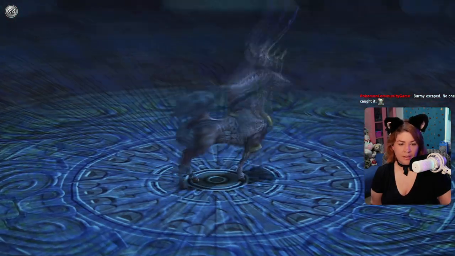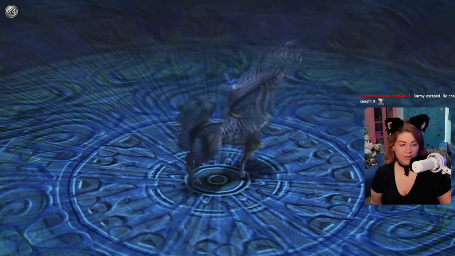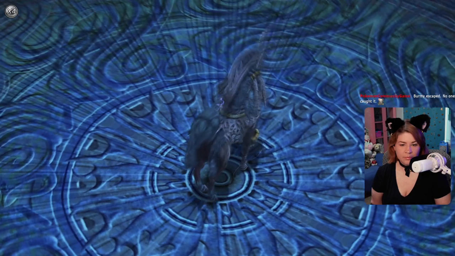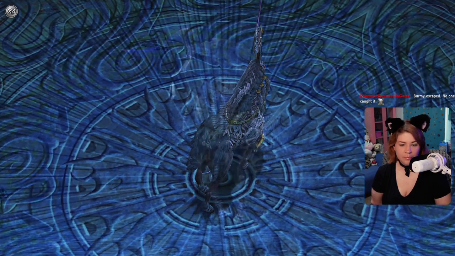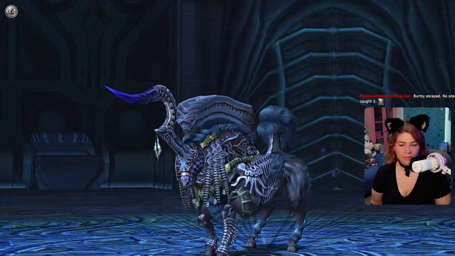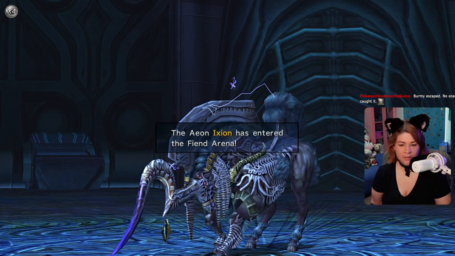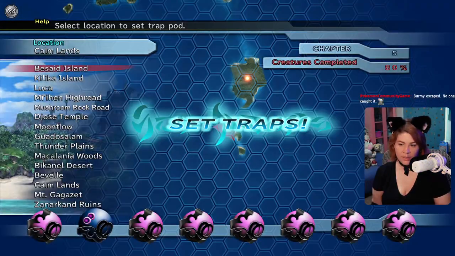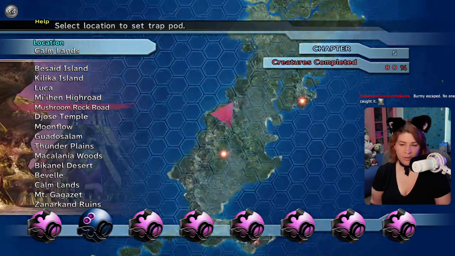Okay, and there's Ixion. Fabulous. Slam that hook. You got this, Ixion. Okay, Ixion's entered the Fiend Arena. So that's what we did wrong on the others. So let's go into the trap creatures now that we've got a spot. What have we got? We've got a whole bunch of specials.